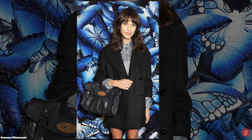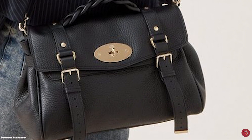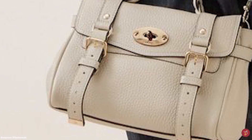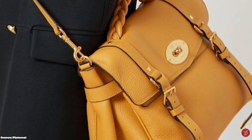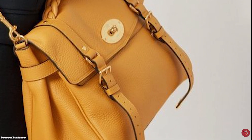The Mulberry Alexa Bag is a cool, understated bag crafted from a slouchy, buttery soft leather in a satchel style. The Alexa features the iconic Mulberry Postman lock and fold-over belt buckle hardware, in addition to a woven plaited leather top handle and adjustable crossbody straps, giving the Alexa Bag multi-purpose carrying options. From the hardware to the shape of the bag, the Mulberry Alexa is a classic in the Mulberry lineup of iconic handbags.